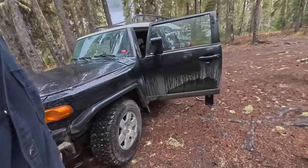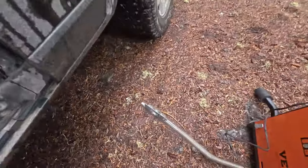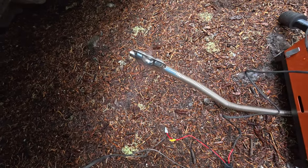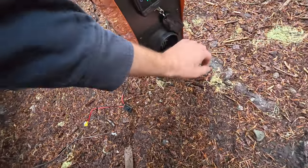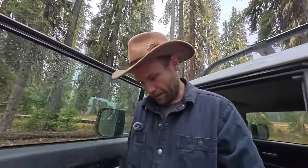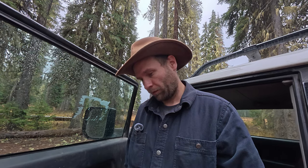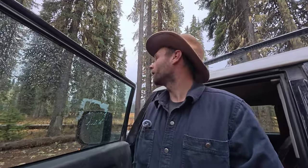Maybe we'll try it on the FJ. Got it fired up on the FJ here — she seems to be running just like it should. You can see the exhaust is burning away all the materials, oils. It's nice and hot coming out of here, pretty warm. I don't think the Jackery can handle the startup power — that's a bummer. I've got two options: I don't use it, or maybe I just use the battery out of the FJ and risk it. I'm not in a good spot — can't push-start if I kill the battery.